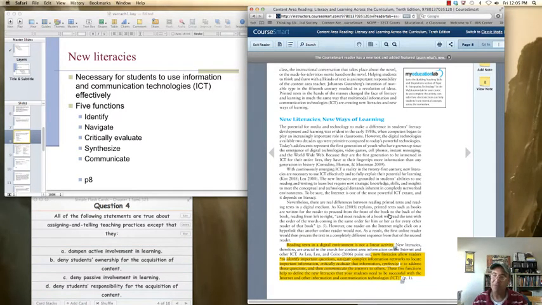We need to navigate, but then we need to critically evaluate it. Critical evaluation would entail saying, wait a minute, I don't buy this, this is ridiculous. But it means possessing the skills to look at illogical arguments or manipulative arguments. I can go to Fox and MSNBC, and somewhere there are elements of truth.